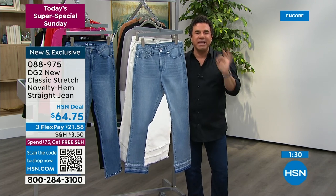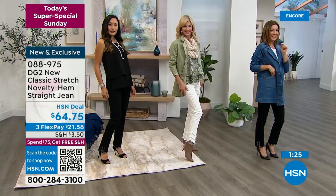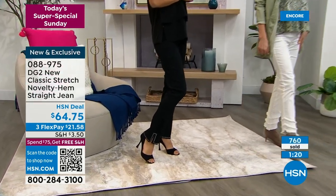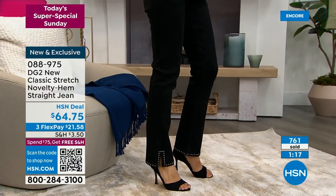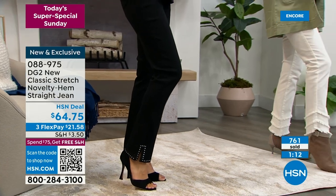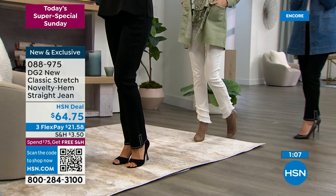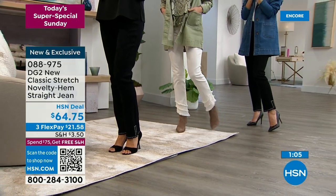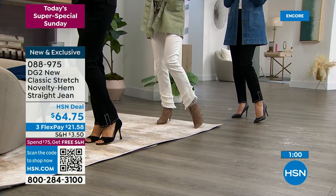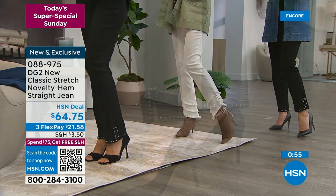The two studded will come in black and mid-tone. If you're picking up the fray, you have chambray and ivory — they just look sensational. It's DG2 with a twist — really fresh, chic, and modern. Anyone can wear this. They're age-proof, chic and timeless, and not trendy. They're just right. And I love that because it does make you feel really special, something different, when you get a compliment on your jeans — because no one else has these. Hundreds and hundreds of you have already placed your order.